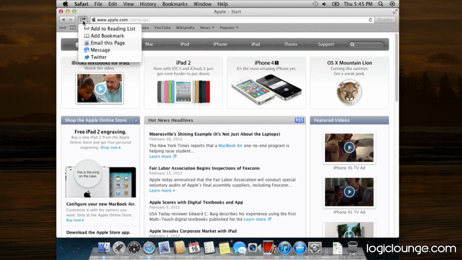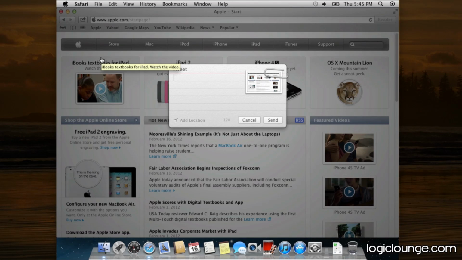I have gone over Messages in an earlier video, the video that came out before this. You can go view that, as well as a little overview in Mountain Lion. Sorry, I keep forgetting the name. It's a new topic for me. Mountain Lion. Gotta remember that somehow. Anyways, so I can send this page out to Twitter, and I can send it out to Twitter inline. Look at that. So simple. I can say, hey, have you checked this out?